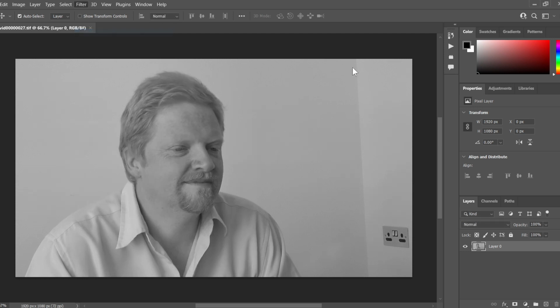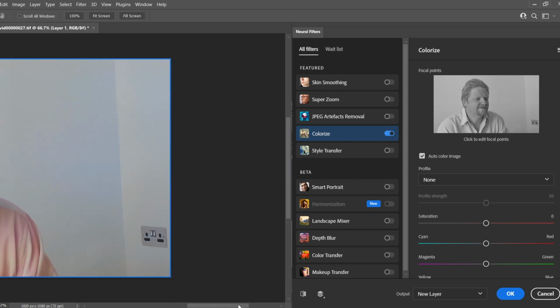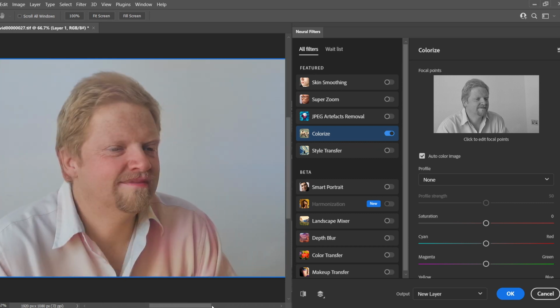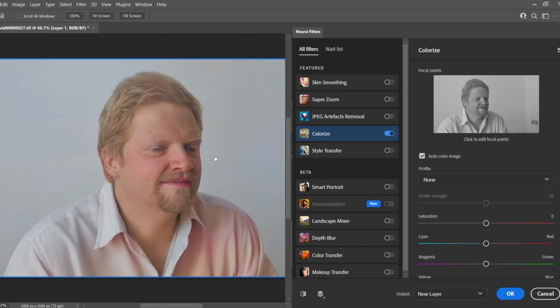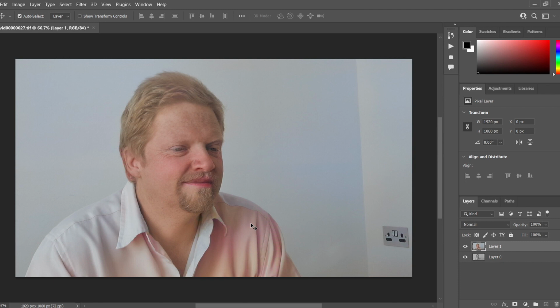So take that, go to the neural filters, colorize, and there we are. That has colorized me. And I mean, that's fairly good. My shirt was actually plain sort of beigey yellow all the way through, but actually that's not done a bad job at all on guessing what the colors should be. It does go a bit heavy on the lipstick, I always find, but that's not bad. So yeah, you could do that, and you could come in here and you could do it one frame at a time. Okay, save, do the next one, which is boring.